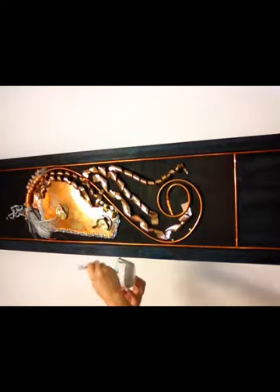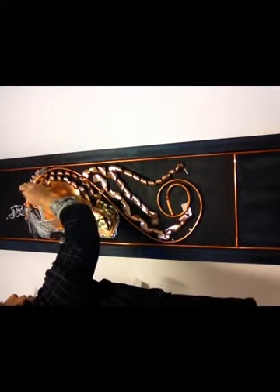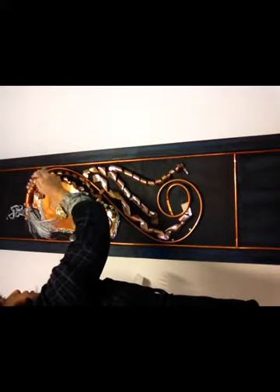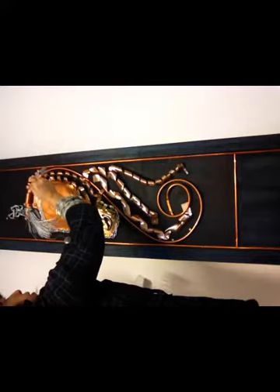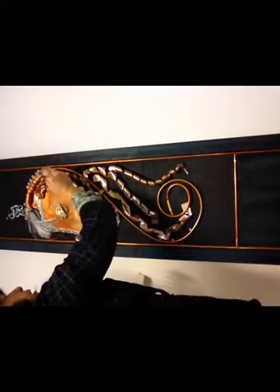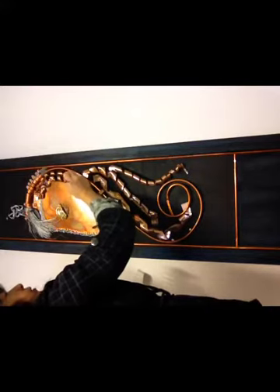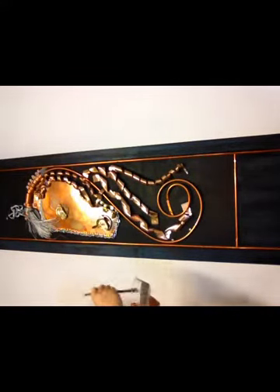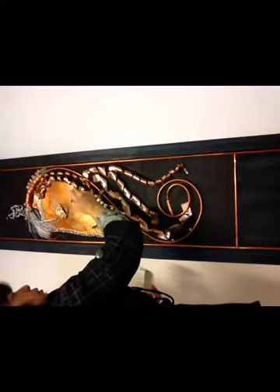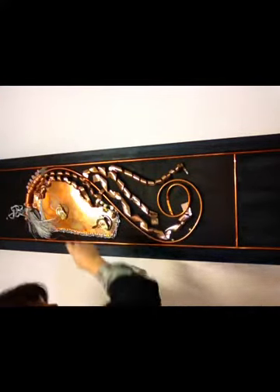Remember, this is very liquid, so don't put too much on your paintbrush because it will just drip everywhere. You want a very thin layer on here — not a thick layer. Apply thin layers, and if it's not enough or not what you like, just put another thin layer. You can do as many layers as you want to reach the desired color.